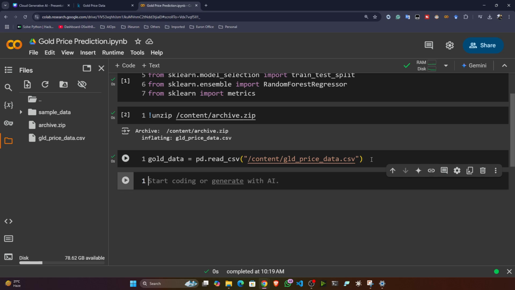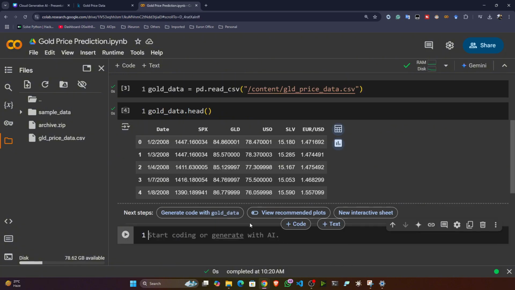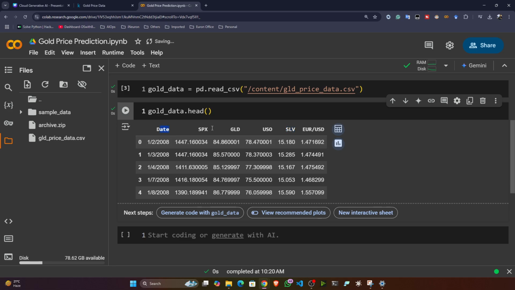Then if I show you my gold data with data.head, this is the data, guys. Here you can see it has date, SPX, GLD, USO, SLV. These are the features of the gold, and based on that you have to predict the price of the gold. The date is not required because it doesn't have any information, so we'll remove the date.